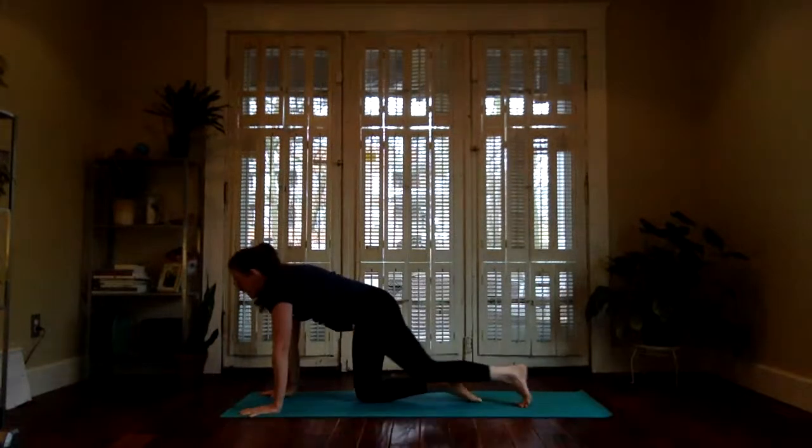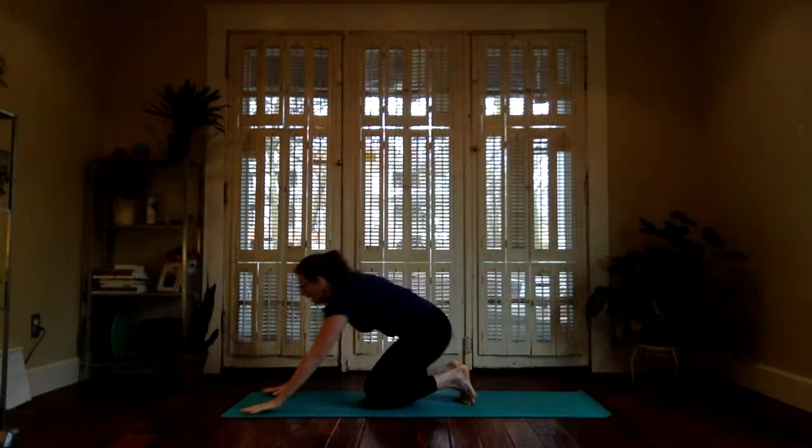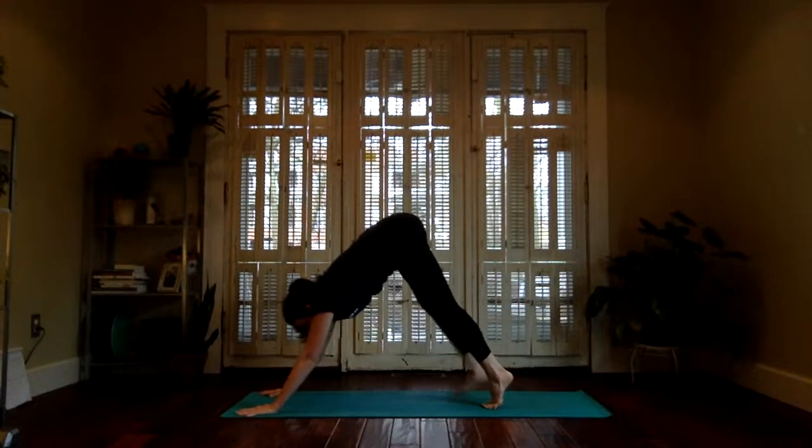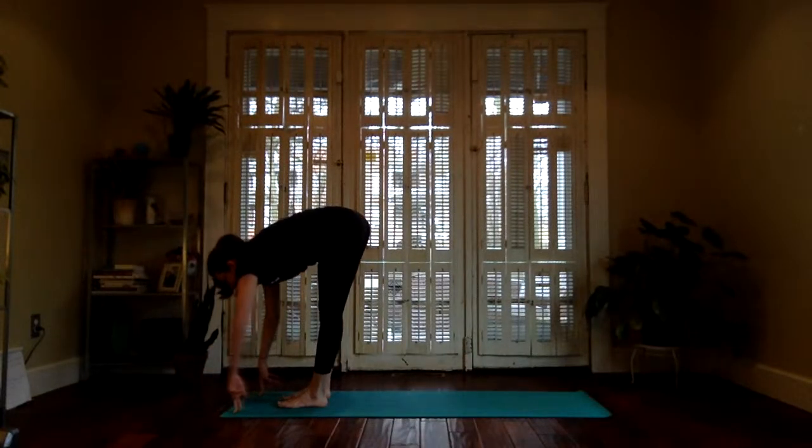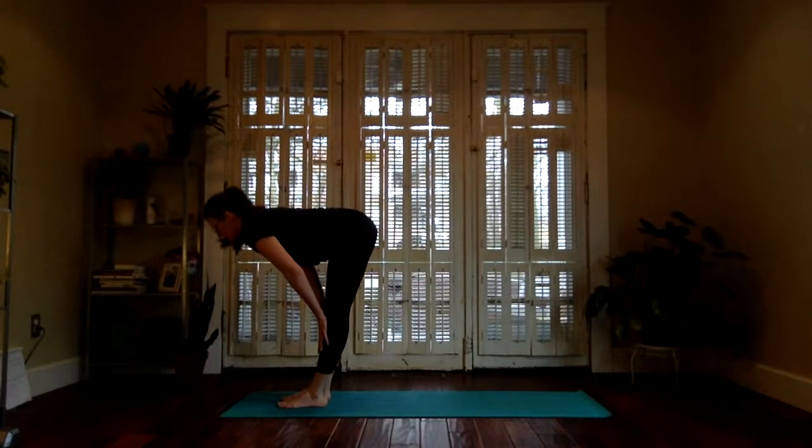Three breaths right here. Not worrying so much about exactly where things are positioned on your mat, but instead how things feel on your mat. Can you breathe slowly, deeply? And as you rise up in your breath, rise up also in your tiptoes and walk your feet toward your thumbs. Breathe in, halfway lift.